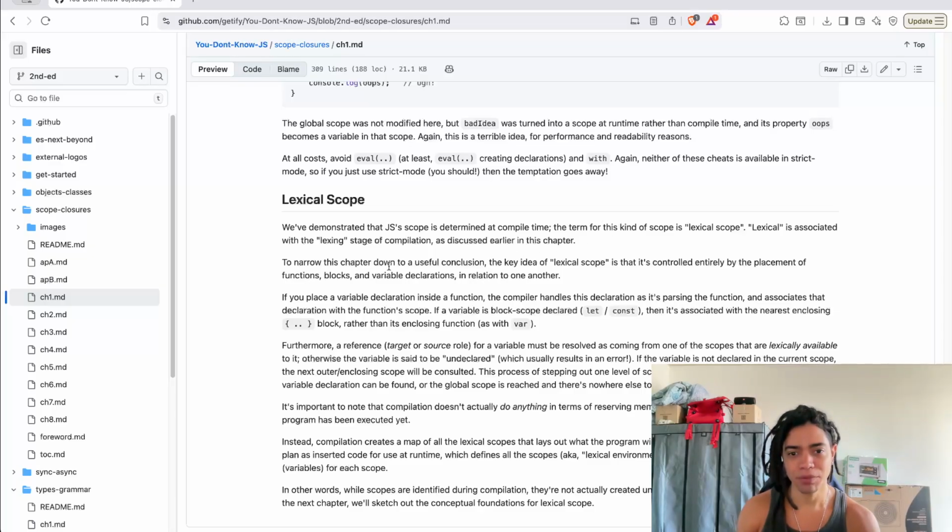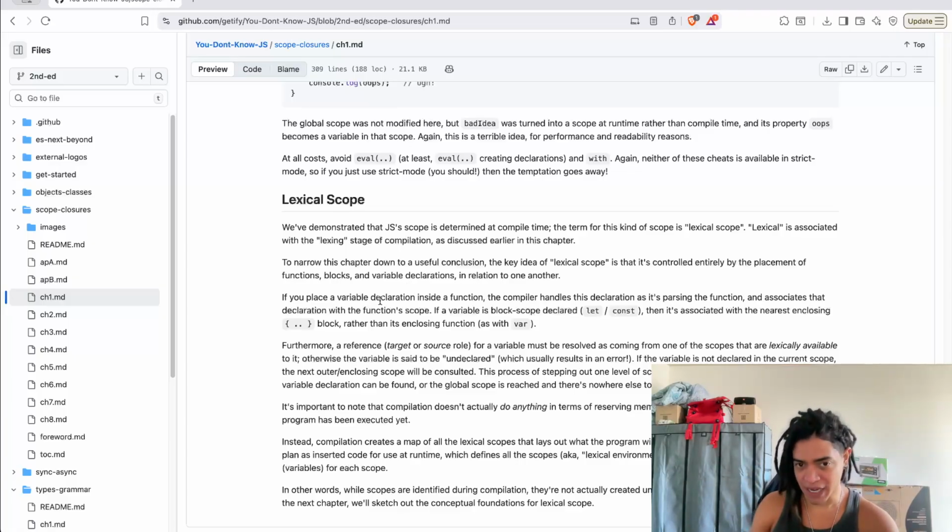To narrow this chapter down to a useful conclusion, the key idea of the lexical scope is that it's controlled entirely by the placement of the function, block, and variable declarations in relation to one another. So the function, the var, and the blocks are controlled entirely by where they are in the program in relation to each other.